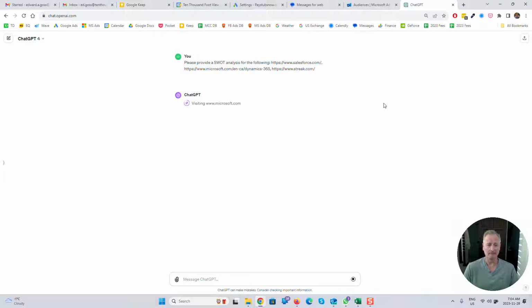This is going to take a little while, but we're already on the second site. Salesforce, by the way, is kind of the leader in CRMs. They kind of invented cloud-based services or software as a service. Microsoft is probably a more old school product. It also does ERP. Of course, Salesforce does a lot of things now too. And then Streak is a really lightweight CRM that we use at my agency, and it's a plugin for Gmail essentially. Okay, so here we go.